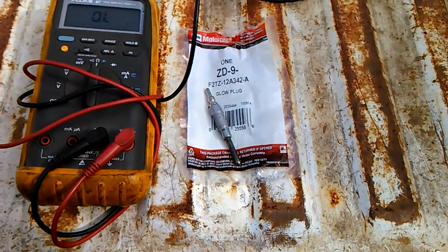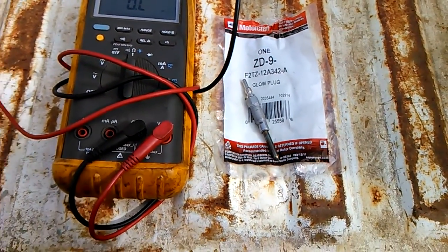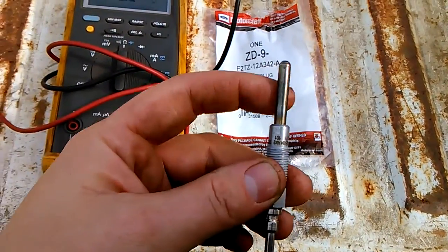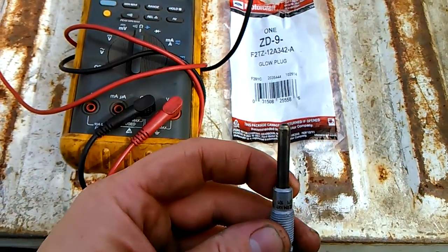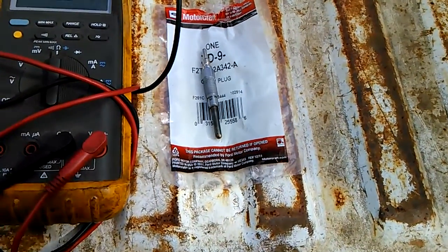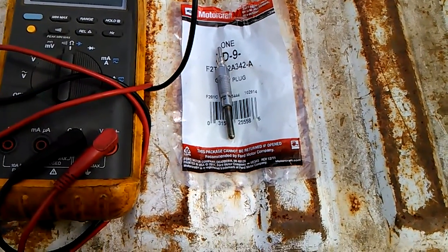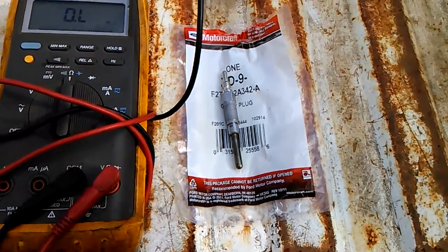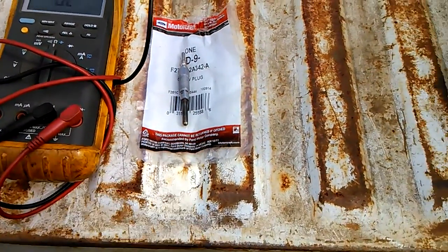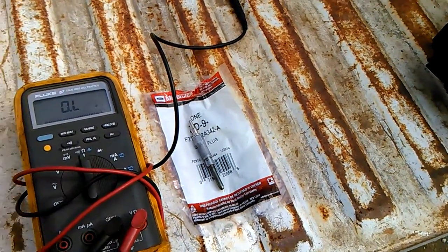Some of the problems that can occur with some of the aftermarket glow plugs, I've had a horrible experience with AutoLites, from breaking off in the head to swollen tips and having trouble. See, when that tip swells, I've had trouble getting that past the glow plug hole in the engine cylinder head. So my personal 2 cents is, get the Motorcraft ZD9s. You definitely don't want to deal with a glow plug tip breaking off and ruining a motor, which there is several individuals that can testify to that.